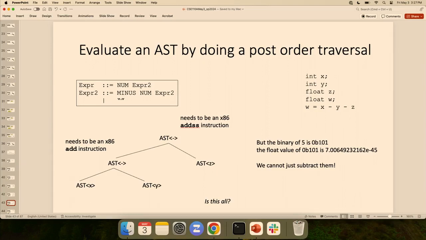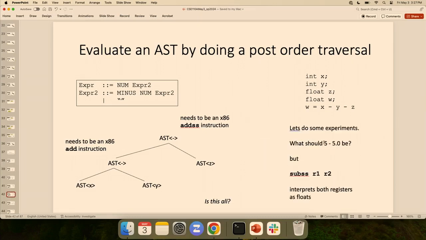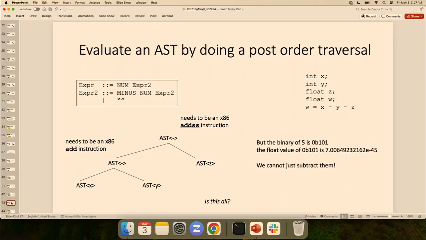But if you interpret 101 as a floating point number, it ends up being 7 point something times 10 to the negative 45, essentially 0. So what we need to do is convert this bit representation of 5 to the floating point representation of 5 before we do this subtraction. And the compiler is in charge of inserting those instructions and making sure that these type conversions do what they're supposed to do.